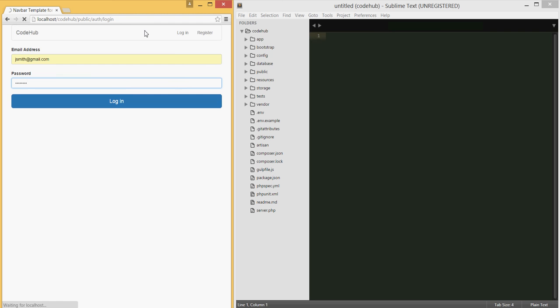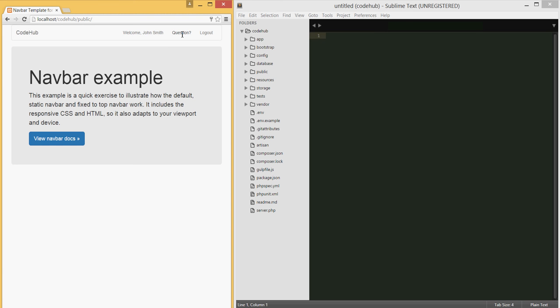So once I log in, what we need to do is this. When I click on this question, we should give them a form where they can put like a title, and they can maybe select a category, like do they need help with PHP, C++, and so on, and a body, like a text area where they can type the question itself. So let's go ahead and design that form.